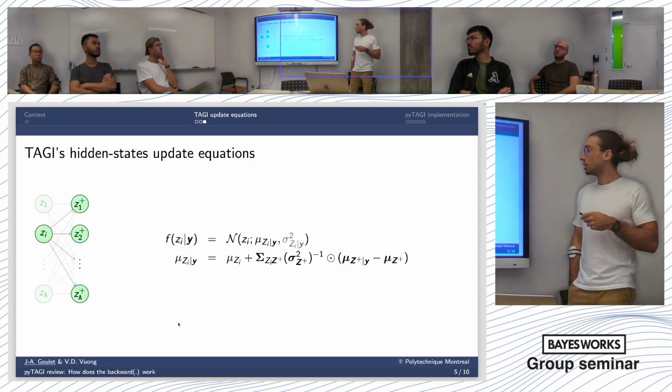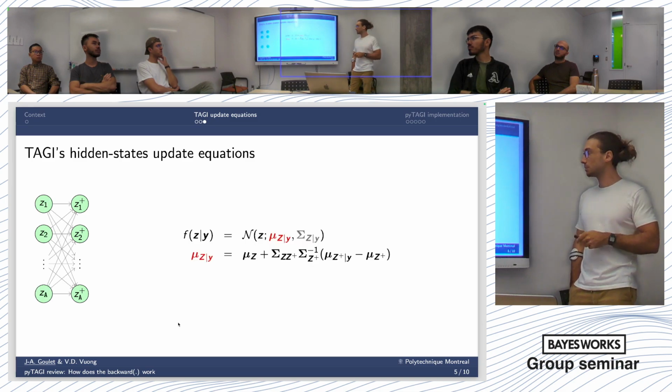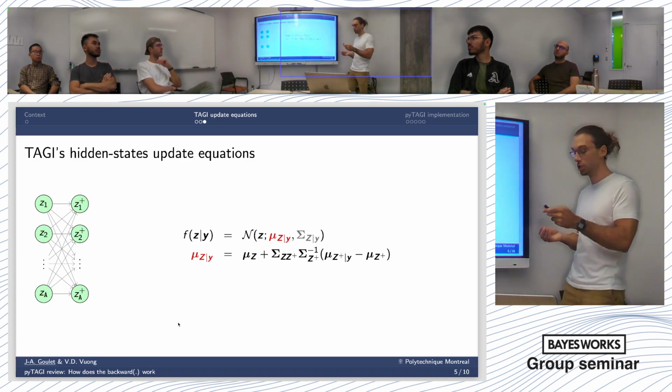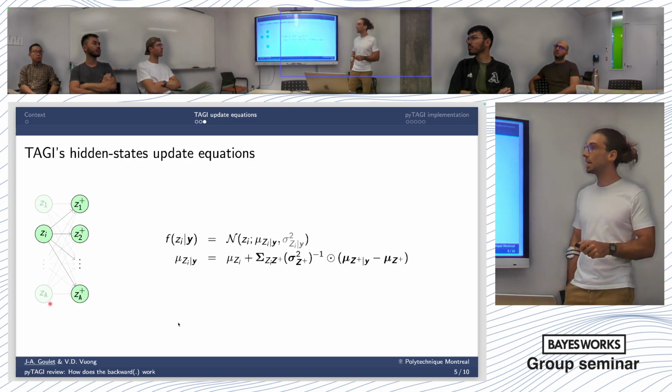So here, if we transform this, because this was the multivariate case for updating all the hidden layers at once, let's simplify further by saying we want to update just one hidden state, just that ith hidden state, from the information coming from all the subsequent layers. In that case, it simplifies to this.